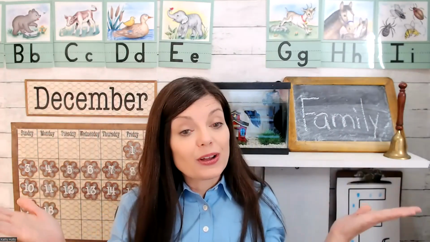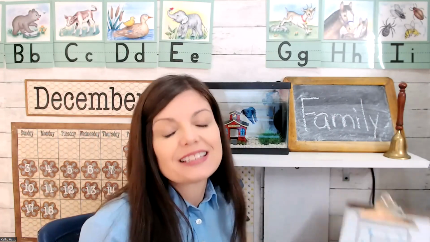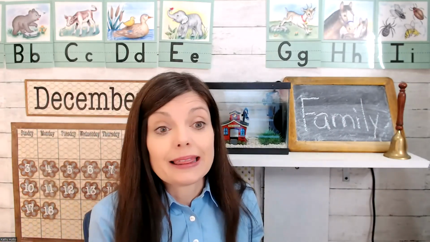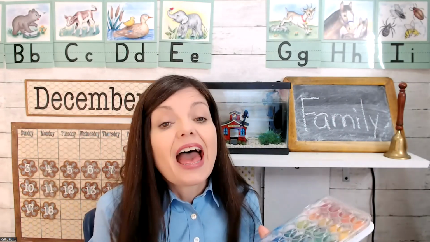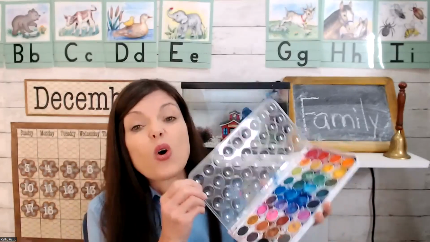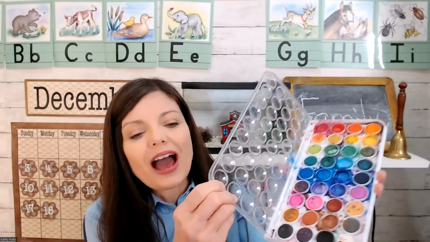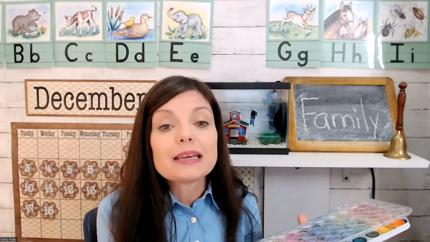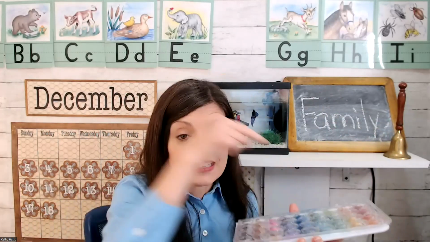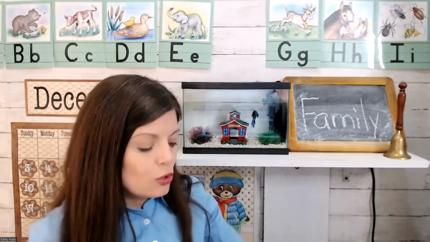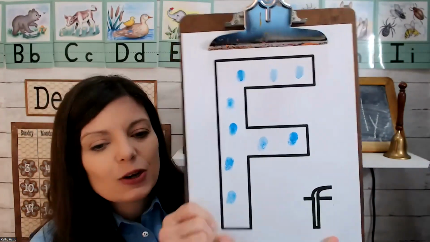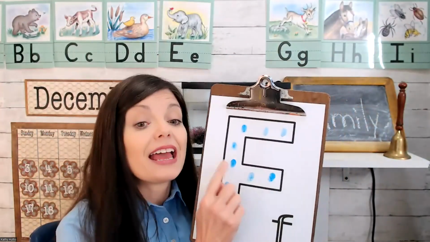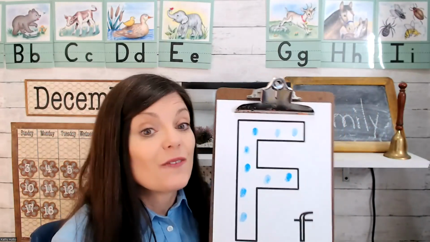Well, today we're going to decorate F with fingerprints. You know, we might look like the people in our family. We might not look like the people in our family, but regardless, each of us is unique and has our own set of fingerprints. So I have some finger paint. Well, this is really watercolor paint, but I dipped my finger into some water and then into the paint, and I pressed it onto my letter F. I put my fingerprints on letter F today. Maybe if you have time, you can get a fingerprint from everybody in your family.